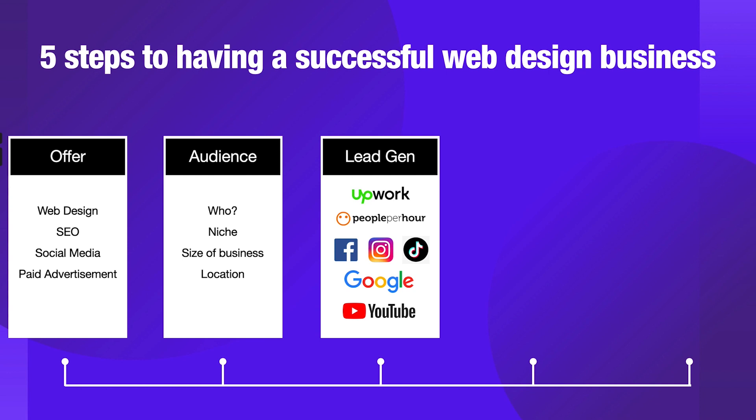And then we've got Google. It seems like a no-brainer, but a lot of people forget that having their website appear high on Google is going to help them a lot. For example, if someone owns a dentist business and is looking for a new website, they might search 'web design for dentists.' If you've managed to define your niche and SEO your website to appear for that term, you're going to get more traffic and inbound leads. Don't overlook the power of SEO to start generating business, be it local or national.